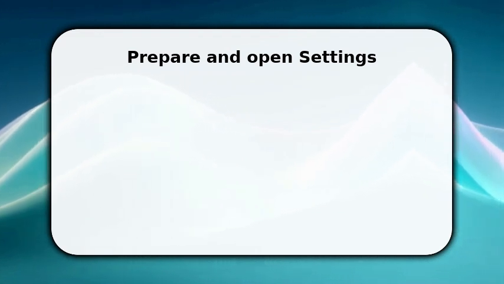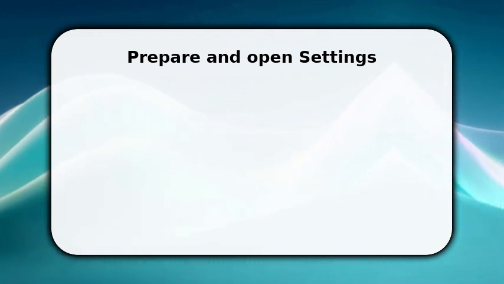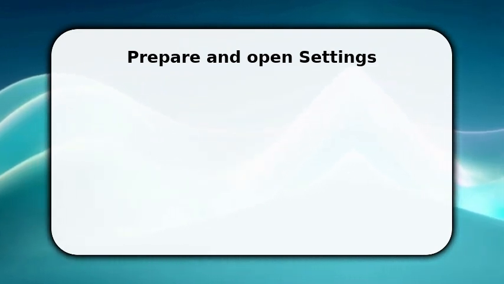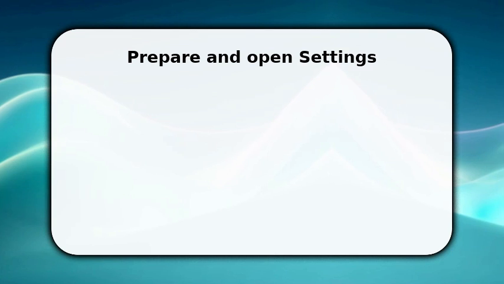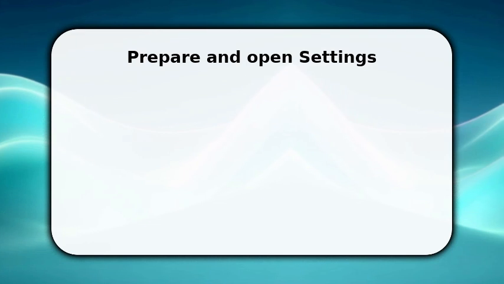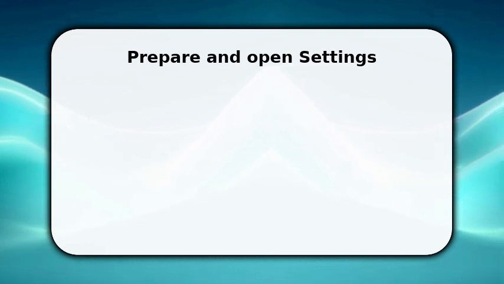Now open Settings and go directly to Wallpaper or Home Screen Settings. This puts you in the right place to add live content. You're not changing static images yet. You're preparing the phone to accept live wallpapers and any required permissions for them to run.